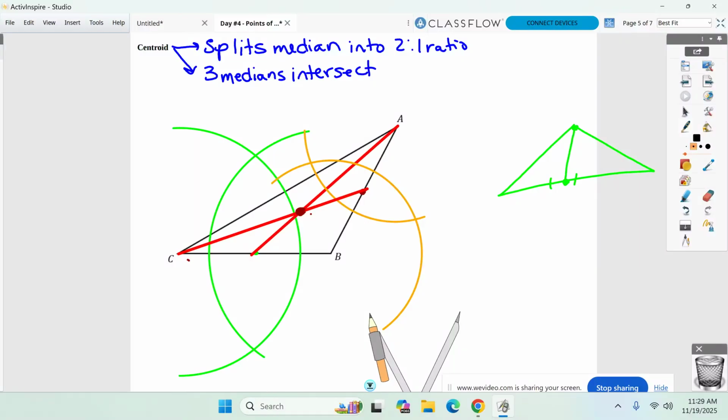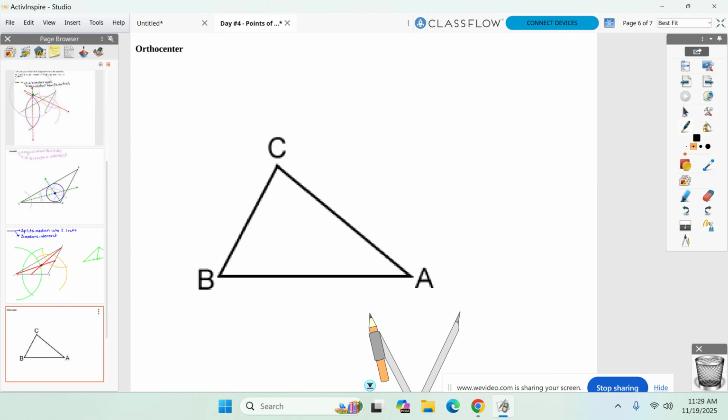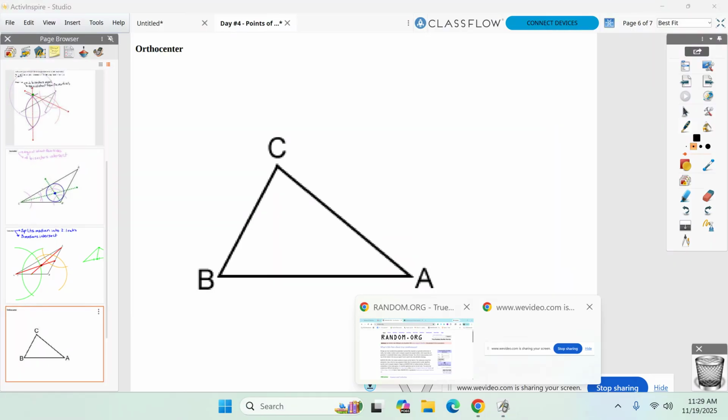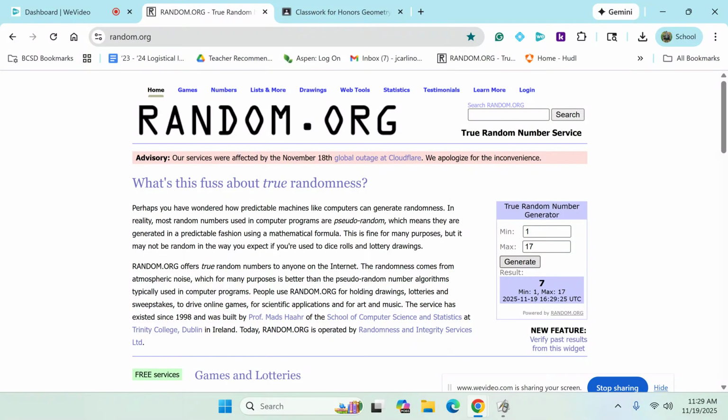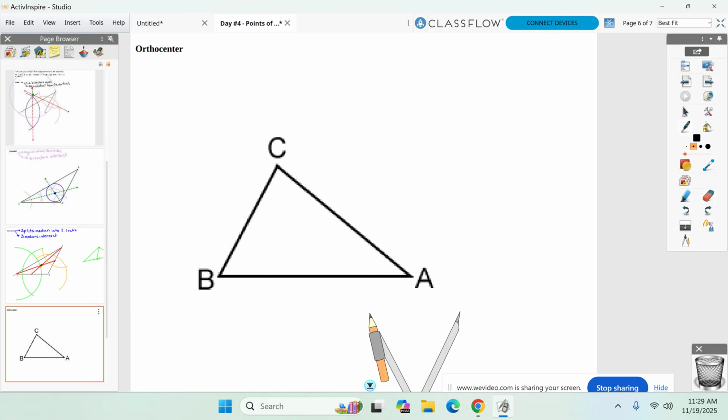And it's the final one for a reason. I put it last. All right. The orthocenter. Talk to me. Orthocenter, what do you know about it? Cam, orthocenter. Good job. Too bad there's no altitude video up there, huh?